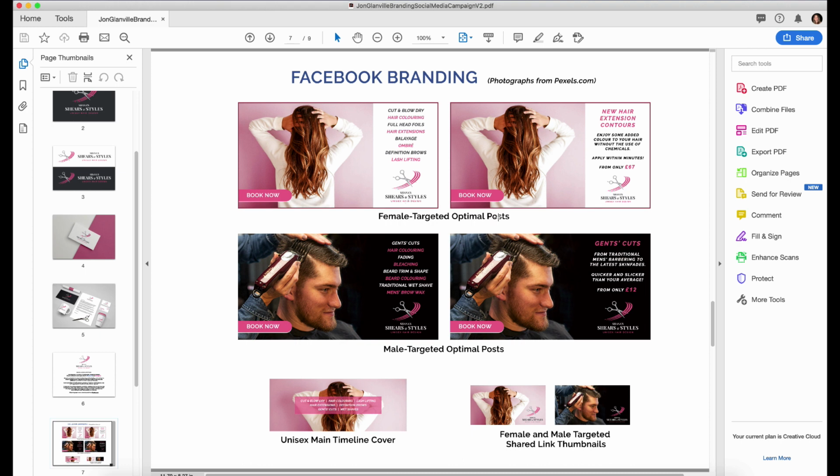So female targeted posts. So this is for the females. We have, so this is just a unisex hair design. Shears and styles, so kind of listing the list of services, and you have kind of this hair. What I might even do, people really connect with faces, and I know you're showing long locks of hair, so I kind of understand your thought process, but from an emotional standpoint in social media, people really, really care about faces. So I would even get a close, tight shot of a woman with a beautiful haircut and make it still focus on the hair, but I want to see some eyes. I want to see a front face view. I think I would connect more than a woman who has her back face toward us. I think that I don't connect as well with the subject matter.